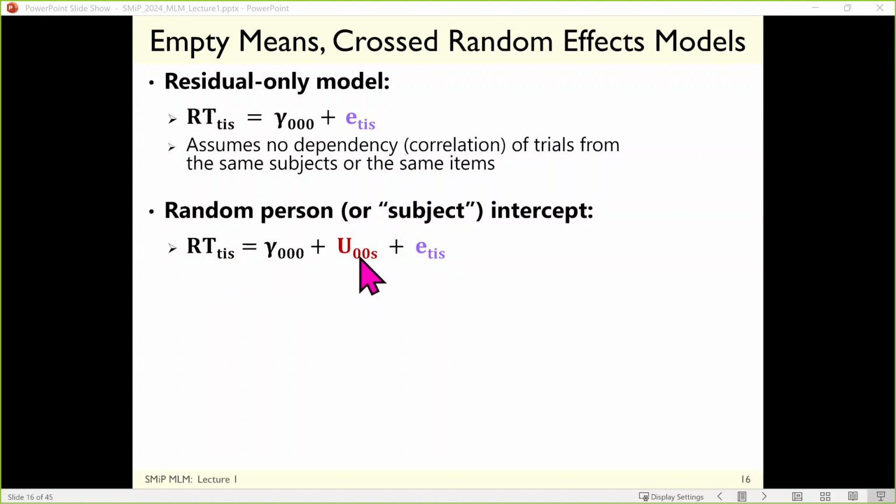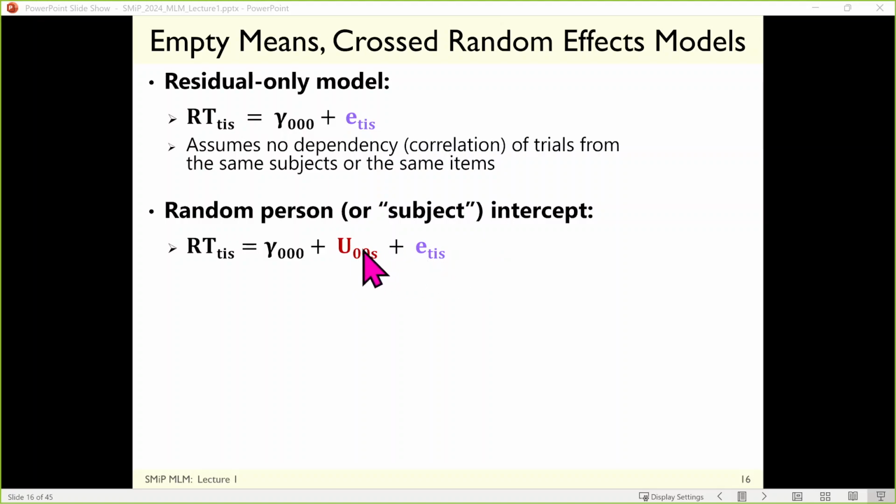So this model then says, no. There should be a correlation between response times from the same person, and the reason for that correlation is right here. So U is a random intercept. It is a variable. Each individual subject would get a different value in theory, but what the model actually estimates is the variance across the U0s across subjects. So U0 is really more of an idea than a specific quantity. Like you won't get that on your output. You would have to predict it after the fact and it would not have the same information to it.